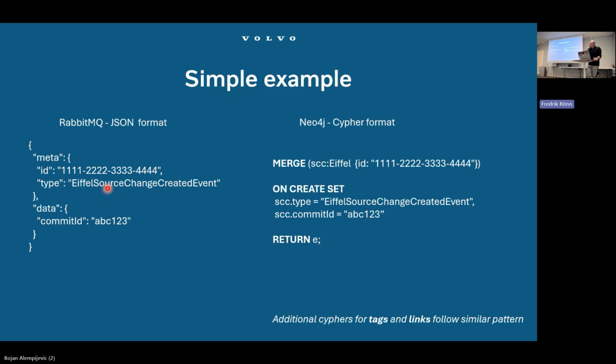And for some of them, like source chain, we take the commit ID. When we create it, we also put that up. So when we have an SCC, we can search on SCC commit ID. We don't need to look in the data, the actual metadata. What we do after we have moved everything up to the top level that we want to index on for search, we stringify both meta as one tag, the data as one tag, and we don't search in those, hopefully. We use the top indexed ones to search on, and then we can extract and convert the data.